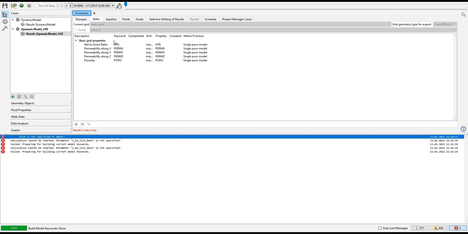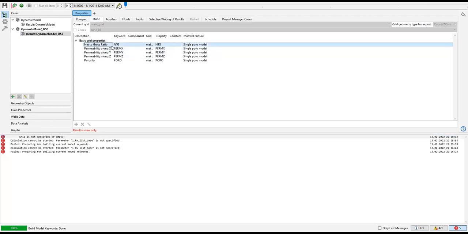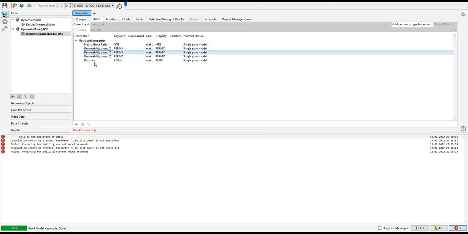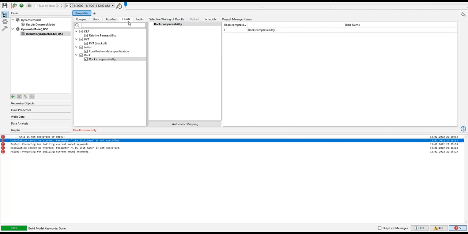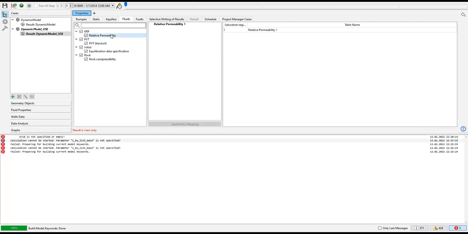Which grid? This one. Parameter IKW list base is not specified already. Fluid. Row compressibility. Building current model. Calculation cannot be started. IKW list base is not specified.